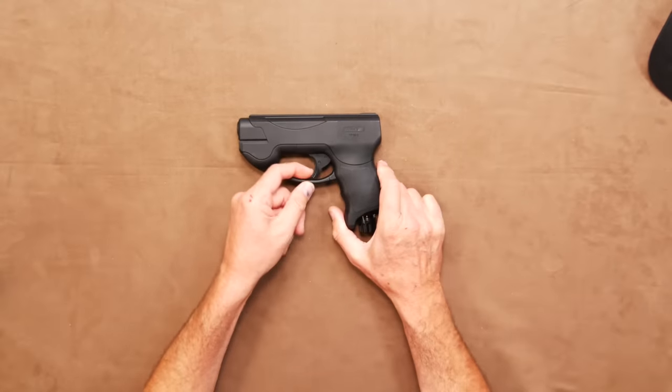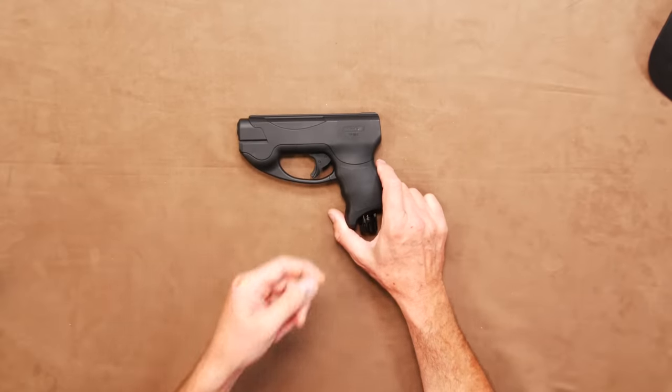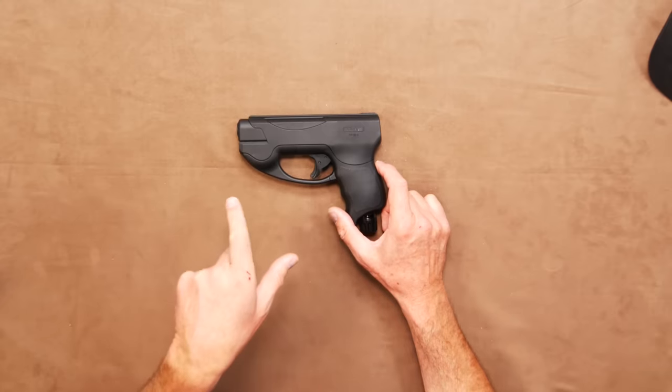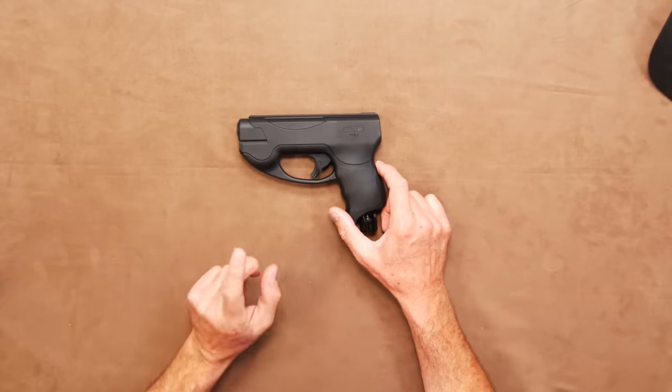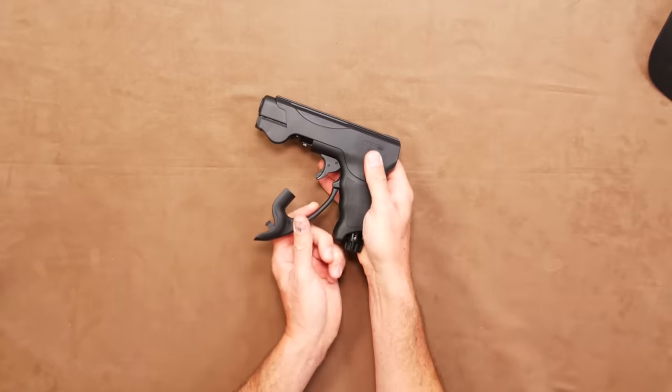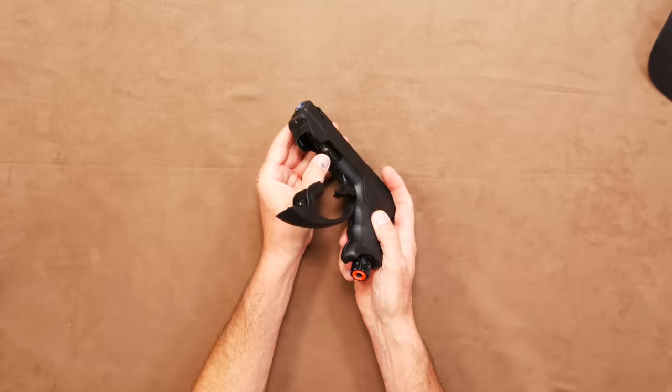The trigger is very much a la Glock style and is also nice and broad. So what about loading the ammo? Well, this is another quirky point. The trigger guard pulls down to reveal the onboard magazine.